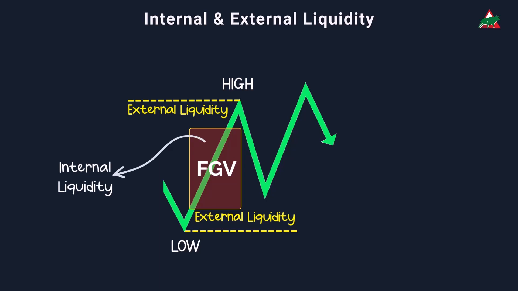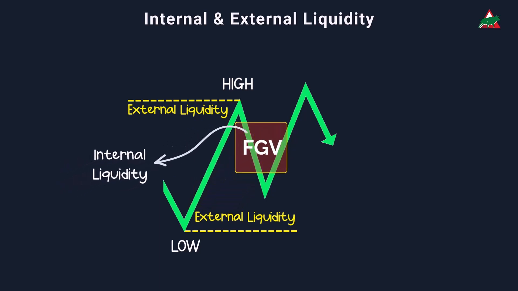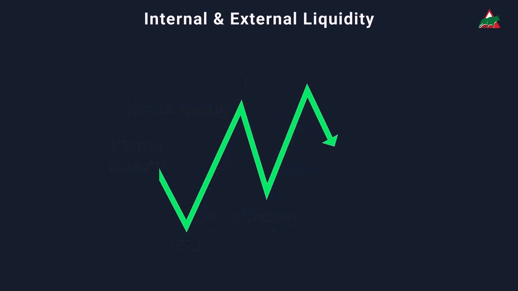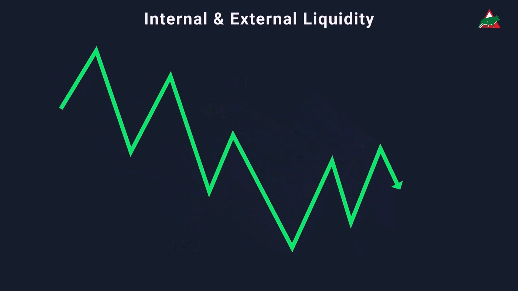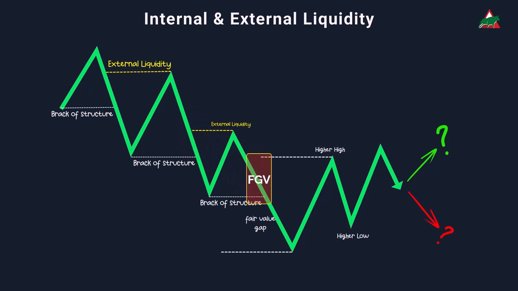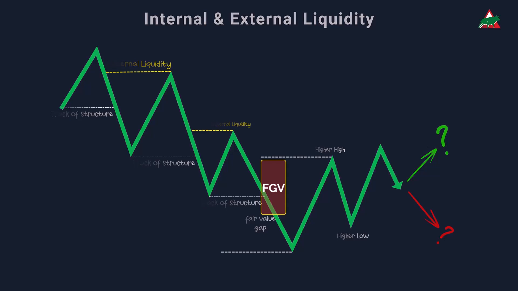When you zoom in on a lower time frame, you'll come across all sorts of internal highs and lows and market structures. But when you switch to a higher time frame, they all turn into fair value gaps — it's like a magic trick. The market is always on the move, shifting between two kinds of liquidity: internal and external. Think of it as a never-ending cycle where price moves between internal and external liquidity. In simple terms, price either moves from a high or low point towards a fair value gap, or vice versa. This is the basic move the market does.